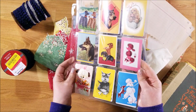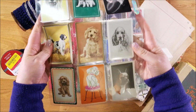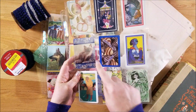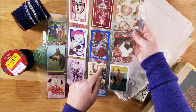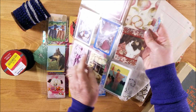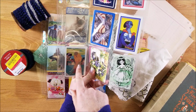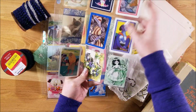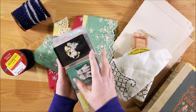So I bought this sheet of different dog cards, super cute. And then this one had a variety of them, but they had cats. That's why I picked up this one, because there's 4 different cat ones. And then there's some abstract art. And then fruit. There's a golfer on that side. Hershey's Kisses there. This girl. So those are really fun. They had a ton of the dog ones.